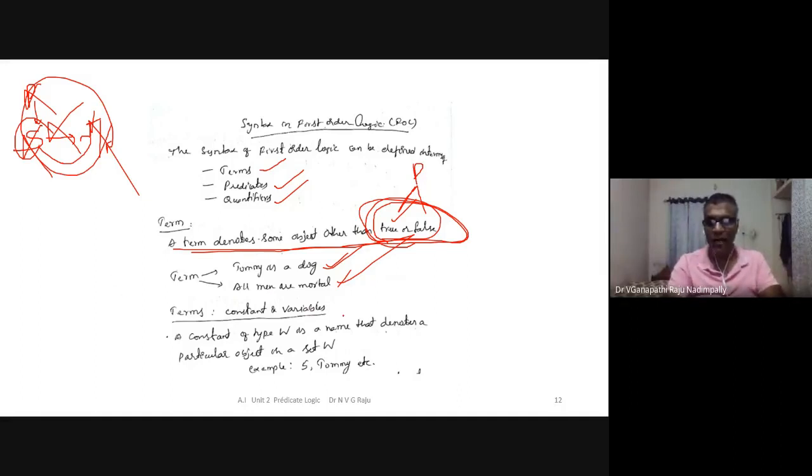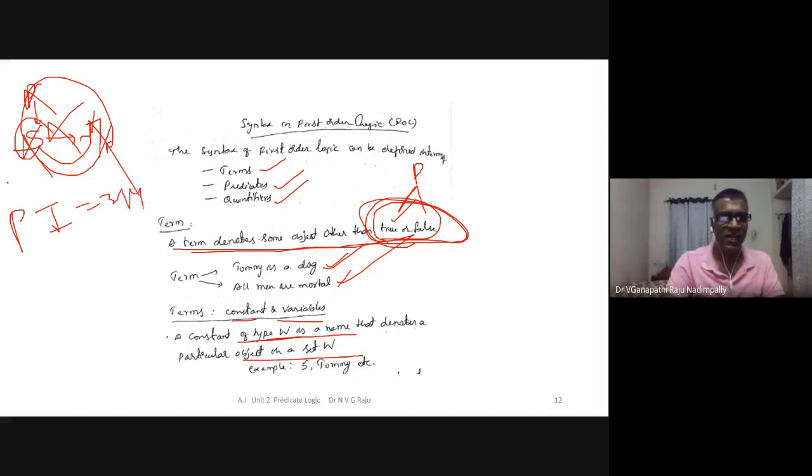Here you can represent constants and variables. First we will discuss what a constant is. A constant is a name that denotes a particular object of a set. For example, in Java you will write final pi equal to 3.14, or final int, final float. Will you write the same thing in Java? Did Nagendra discuss the same thing? Hello? How are you going to write constants in Java?